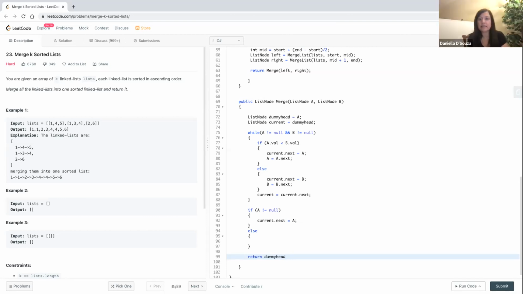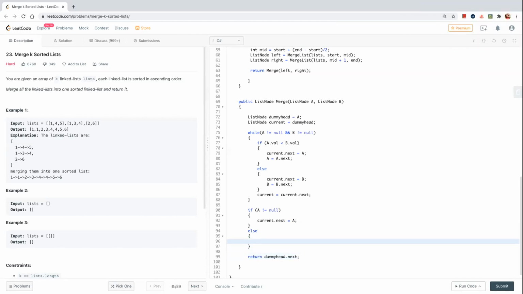So that is just a sentinel, like a throwaway value. Exactly. Just to keep the pointer, and since we don't know which one is going to be first, the next pointer is for the actual starting node, because we don't know if it's going to be A or B. Okay, got it. Very good.